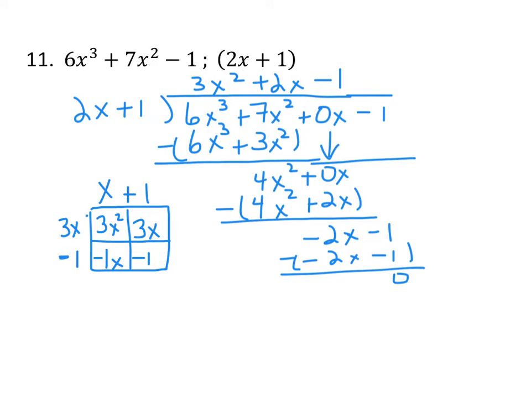Okay, so when I factored through, these two boxes had an x in common, so I factored out the x. These two boxes, the only number they have in common is the number 1. This way, I have a 3 and an x in common, so I factored out the 3x. And in this box, I have a negative 1 in common, so I factored out the negative 1. So my two remaining factors besides the 2x plus 1, because that's one of my factors, are 3x minus 1 and x plus 1. And those are my two remaining factors.